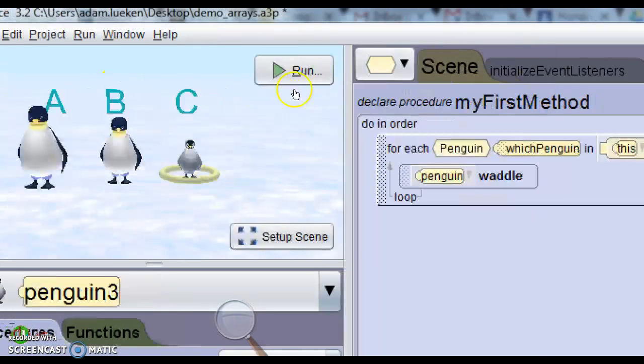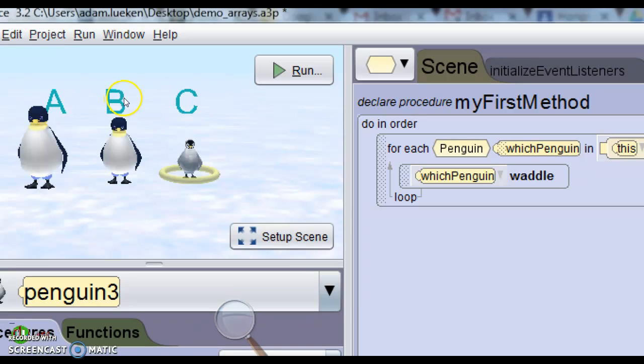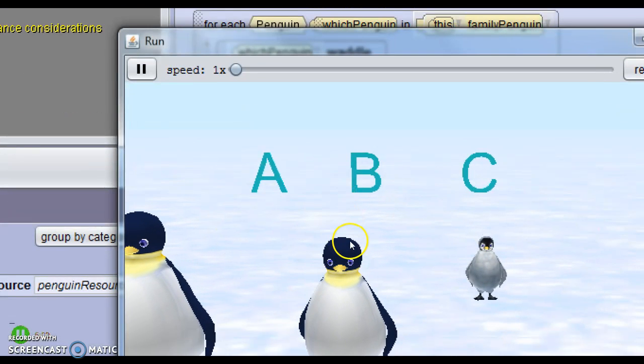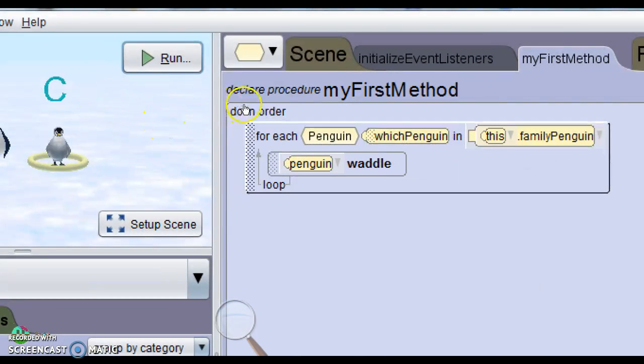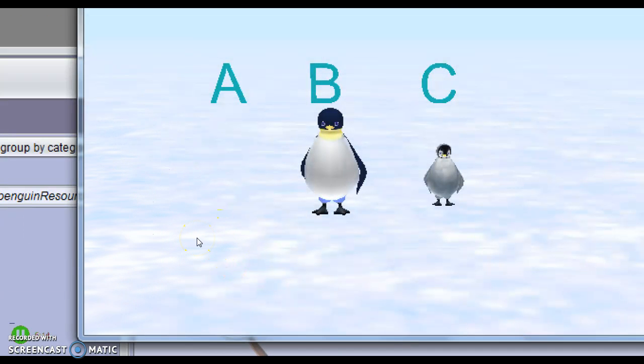I want which penguin to waddle. This means round 1, A waddles, well, he'll move forward, then B, then C. A, B, and then C. You guys see that? Versus if I had just the penguin, this penguin moves 3 times.